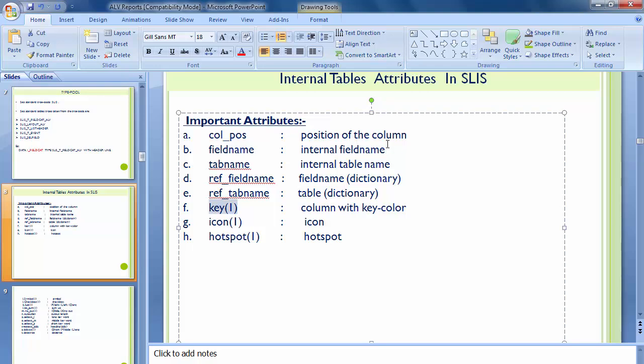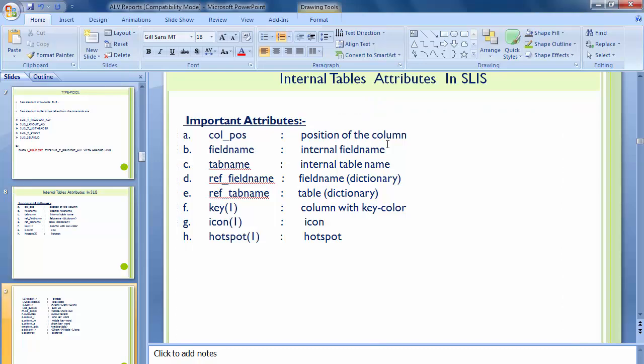Key: whenever you have one particular character, it indicates which column is the key. Icon can go through any icons, one character length equals X. Capital X you have to provide so that the icon can be activated. Hotspot is a right-hand symbol, so that every column can be a hotspot. You can check that.